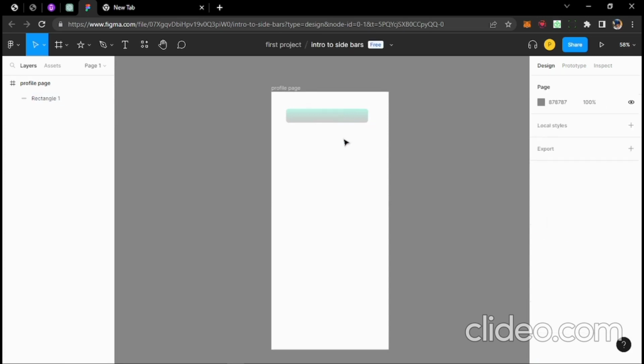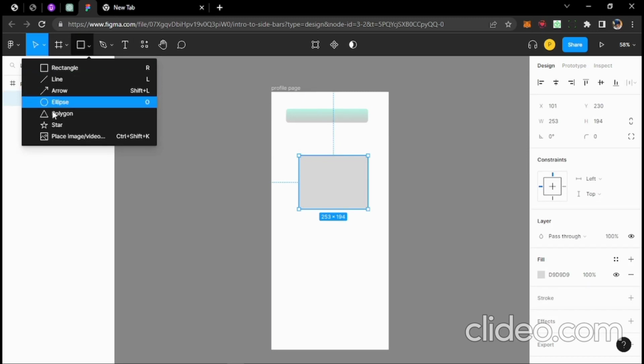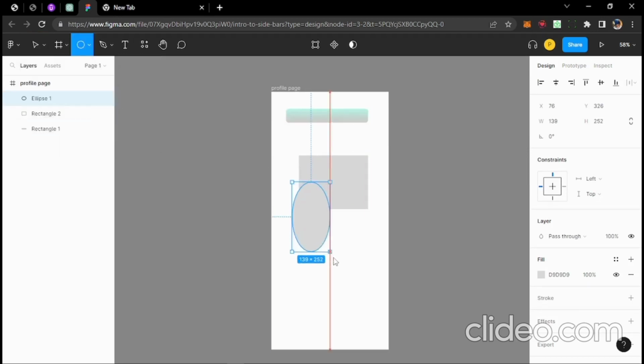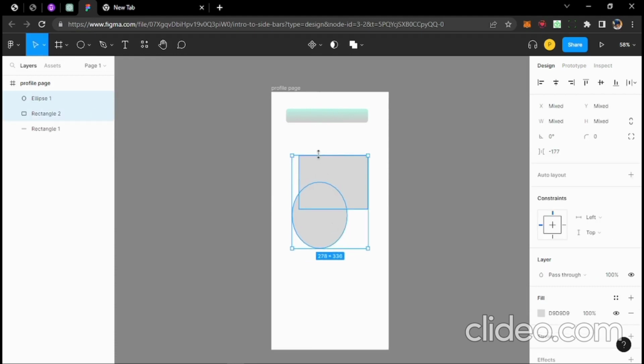And what about if the shape you're looking for is not here on the tools? You can actually create shapes just like you have been doing. You can create shapes and then subtract them. You can do whatever with shapes. I'm just trying to demo this for us so that when we start making our design systems, it will be very easy. And this one will make it easier for us to even copy some designs for practice.